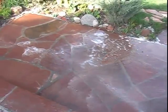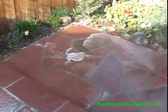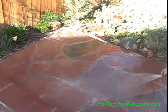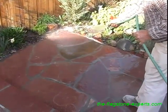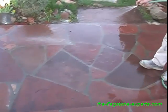The cleaning part of it. After this, we just have to wait a couple weeks to put on the siloxane, the sealer, right? Sealer, that's it. You have to let it cure out, let the concrete and the joints dry underneath the stone as well as the joints going through here. And once they're dry, you can apply the sealer. All right, well, we'll get back to you then.